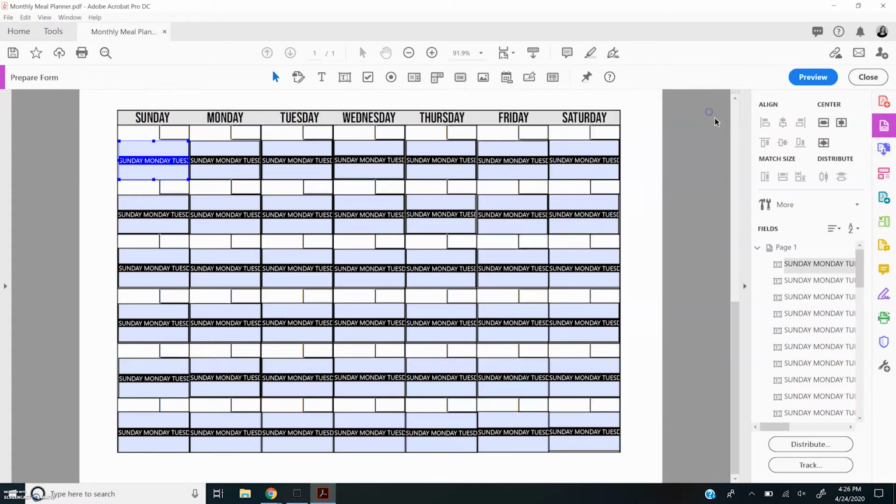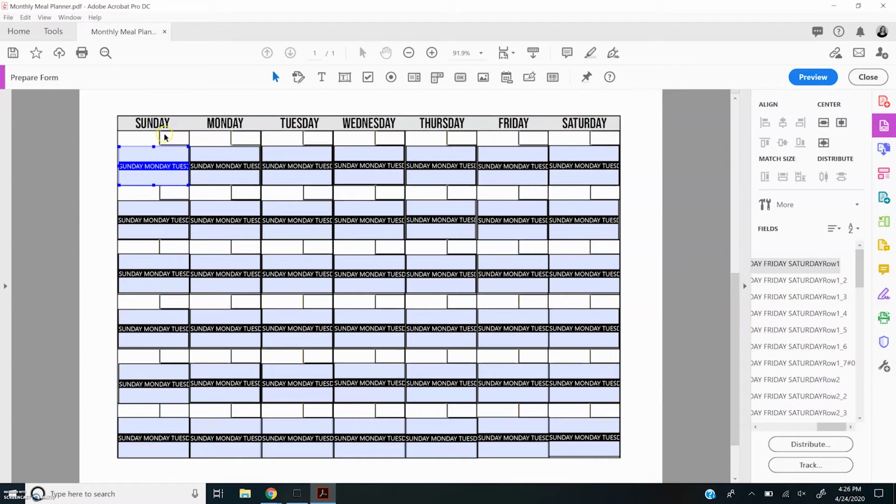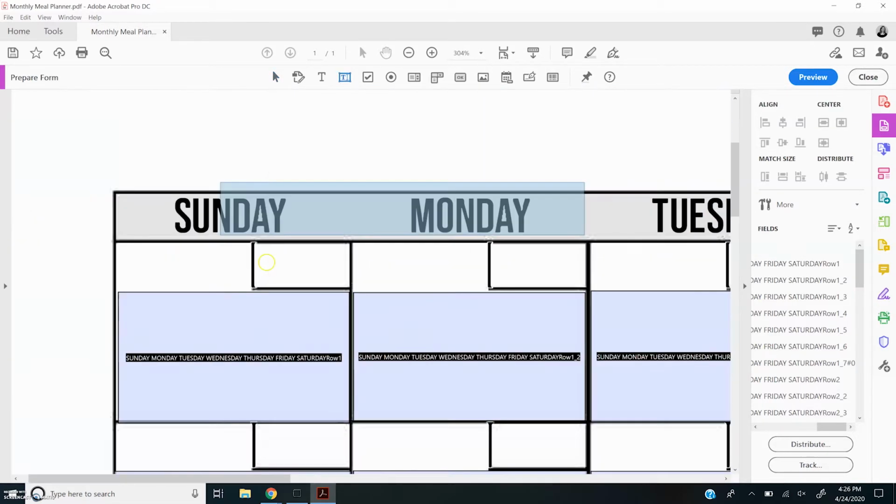Another thing that I learned the very first time I tried to make an editable form is that you actually have to have different names for all of these boxes. I'm honestly not going to change them because these are pre-populated fields and they already have different names, as you can kind of tell. But now I'm going to have to make boxes for the dates. So I'll show you what that looks like in a time lapse.